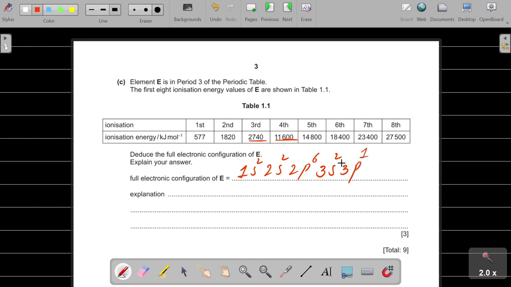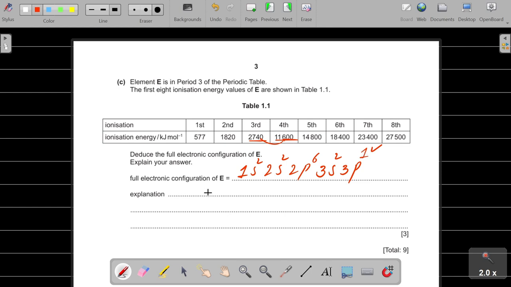So the question is, how do I know this? You people can see when you remove the first electron, for example from 3p, the energy is 577. When I remove the second electron from 3s, there is 1820. When I remove another from here, the energy is 2740. But when I jump from 3s to 2, there's a big jump. When I remove the fourth electron, you can notice now I'm close to the nucleus. It is far away from the nucleus in this region. That is why the energy gap is very big.